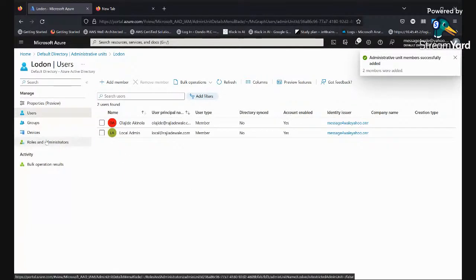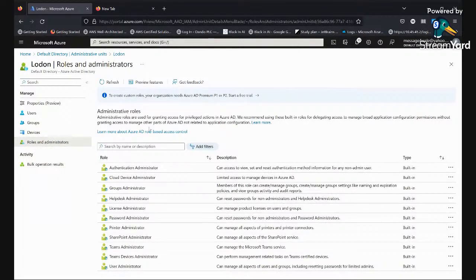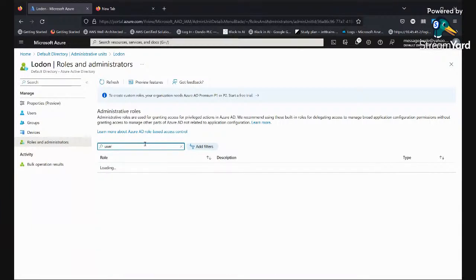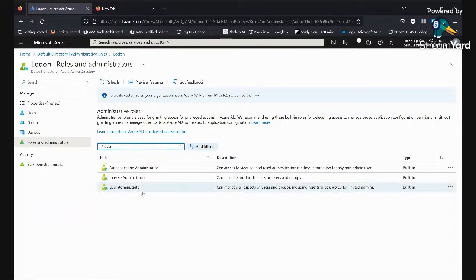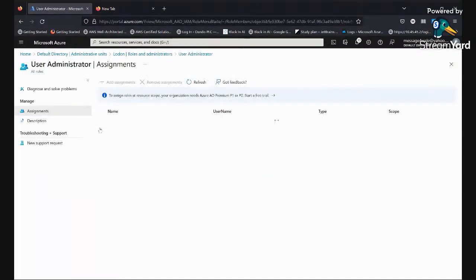And so when I eventually upgrade, probably sign up for any of the premium Azure AD subscriptions, and I want one of the users to serve as the user administrator who is responsible for resetting passwords, defining group members, and the likes, then I can come here to assign that. So you could see to assign roles and resource scope, you need Azure AD Premium 1 or 2. I can just start that for free or probably run a trial for that.